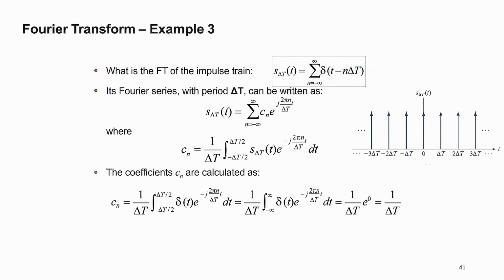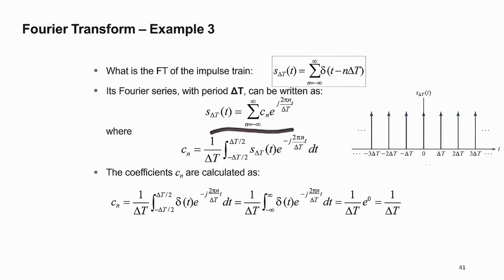Since sampling is multiplication of the train of impulses with the continuous signal to get the samples, we now need to find how these samples will look in the Fourier domain. So let's again start with the definition of the impulse train, which was this. If I want to take the Fourier transform of this, directly taking the Fourier transform is not possible. But one thing I know is that this is periodic. If this is periodic, I can take the Fourier series. So if I take the Fourier series of this impulse train, using the Fourier series formula, I have this.